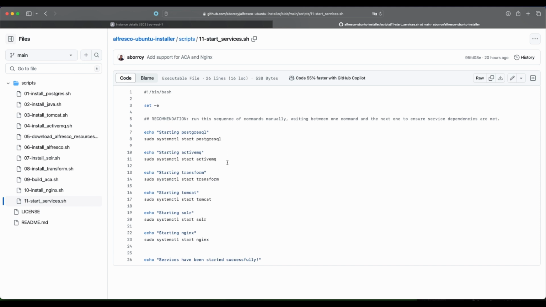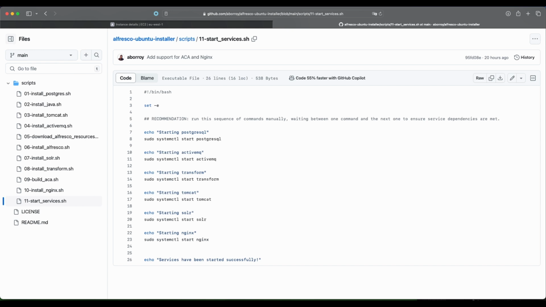These are the base services for Alfresco and Solr. So once we have these services up and ready, we are going to start Tomcat, which includes Alfresco and Solr. Then we are going to start Solr, and finally we are going to start Nginx, so we can access all the services by using this proxy.